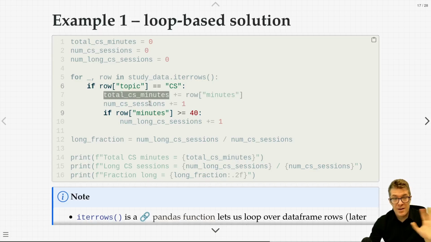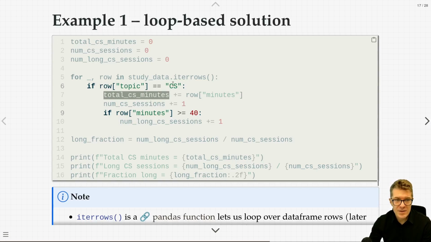So initially, the first time that this condition on line 6 is true, I'm going to run line 7. Total CS minutes was initially 0. So I'm going to add 0 to whatever is in that row under minutes, and I'm going to store that back in this variable total CS minutes.